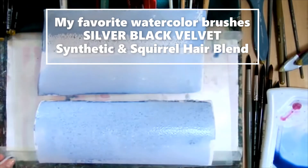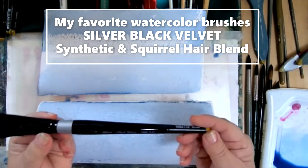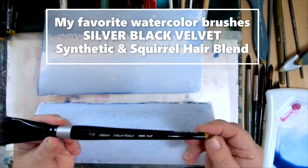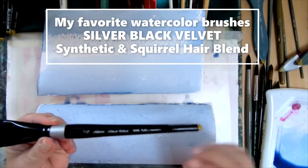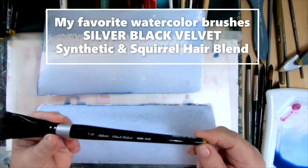My biggest recommendation for this buyer's guide to get your money's worth would always be to purchase the Silver Black Velvet brushes — I find they're just wonderful. They're not too expensive, but I always say keep your eye on sales and follow on Amazon. I'll make sure I have links below so you can go check out these brushes — they are affiliate links and I may make a small percentage, but it costs you nothing to check out these links. Now that we've gone over the different brushes and their usage, you can make a better informed decision in what you expect and want from a brush you purchase.